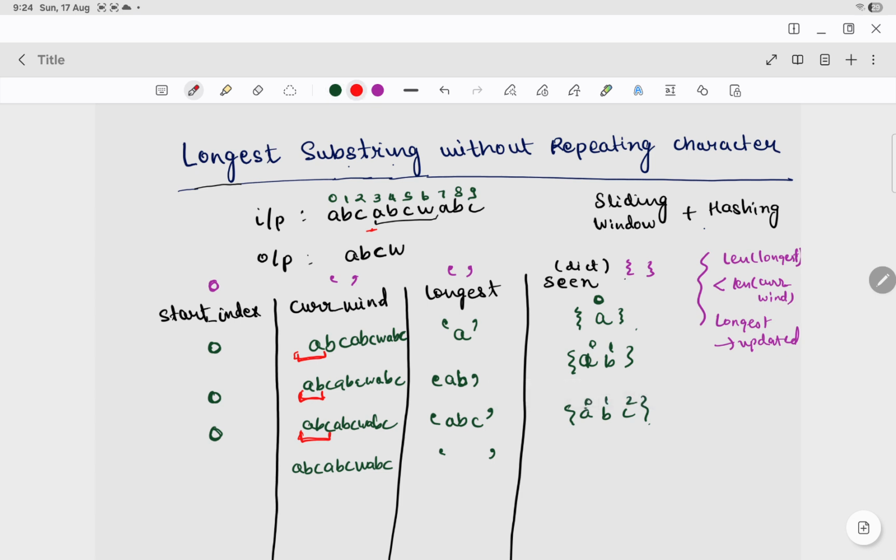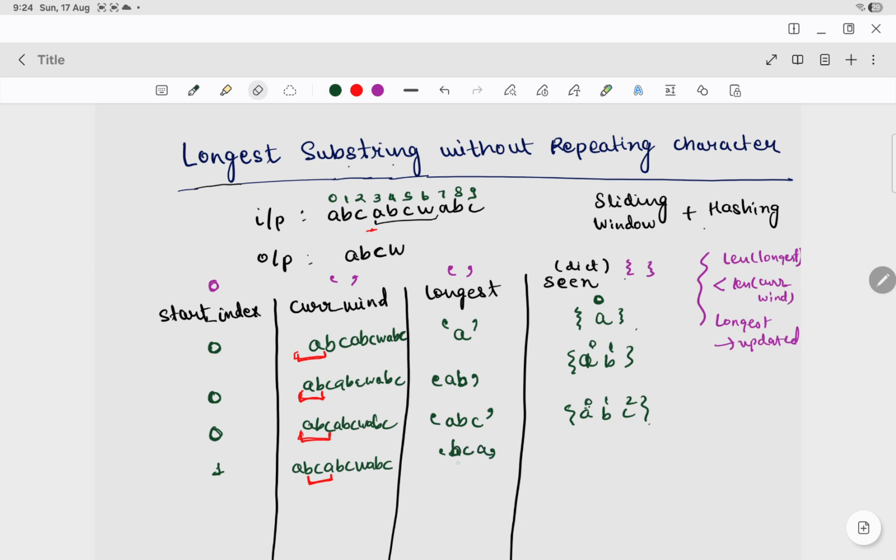So the start of the window would shift to here. So start would shift to 1 plus the index of A, which would be 1. Now this would become BCA.